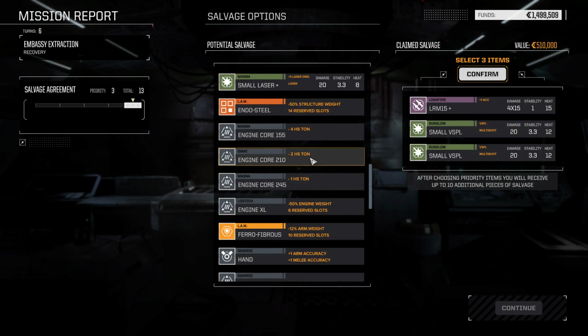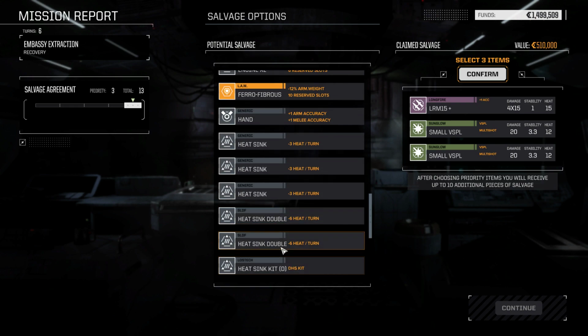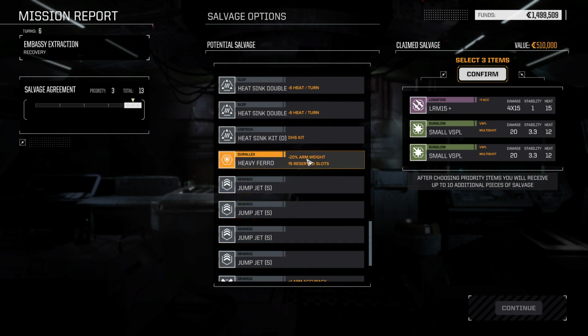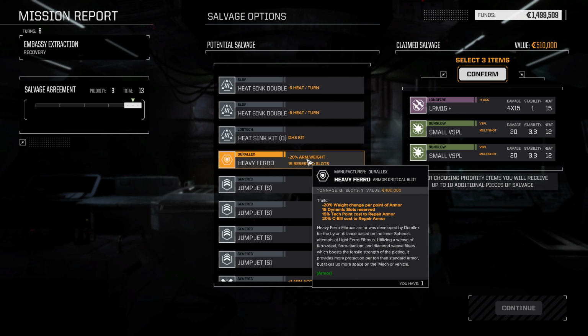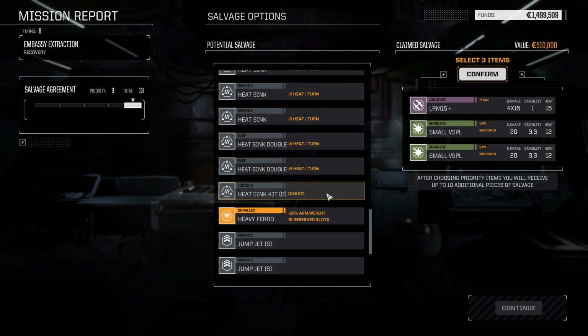Do I have a 245? I have a 245. Do I have a 210? I have a 210. Do I have a 155? I have 2 155s. I've got 3 endosteel, no ferro. I've got heavy ferro though. But heavy ferro is a pretty decent weight reduction. Heavy ferro is really good, isn't it? Gonna have to think about it.